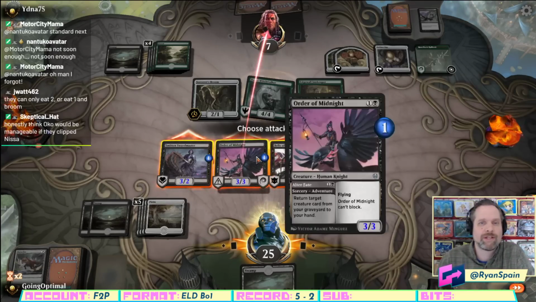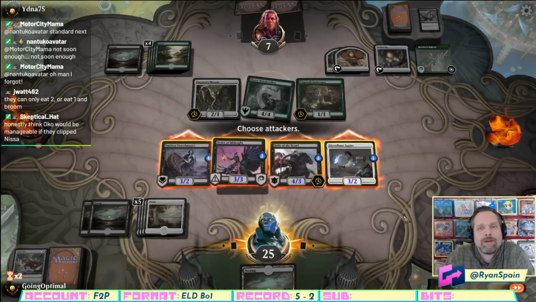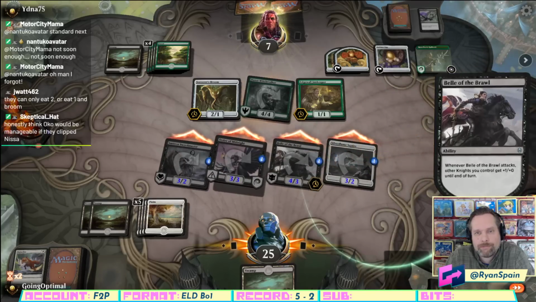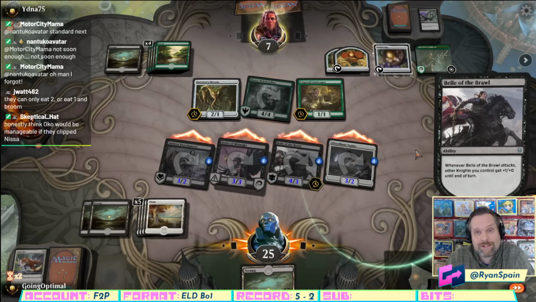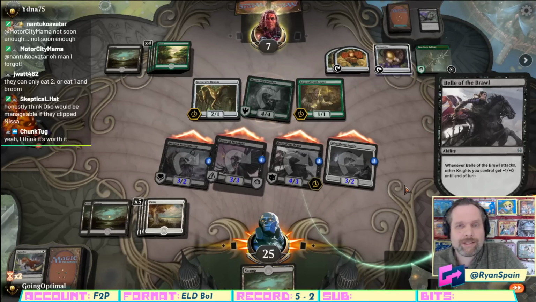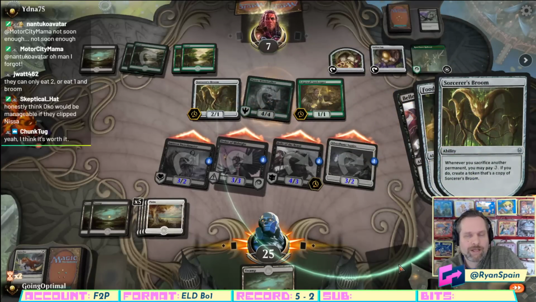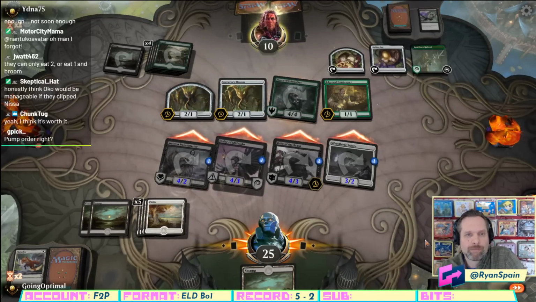We could either do this, attack with these, or no, I'm going to send it all. We're sending it all. I'm not 100% sure this is perfect, folks. I don't know if this is exactly the right line, but I do feel like we need to be super aggressive here. Make them use their resources on this broom, the broom trickery.